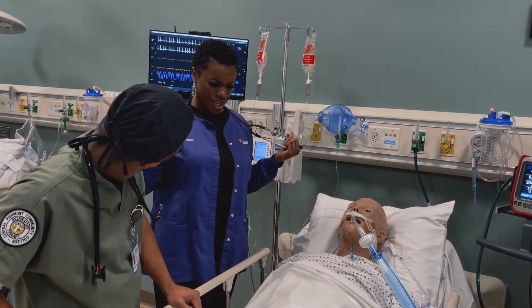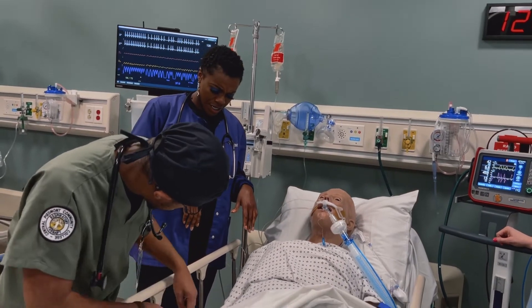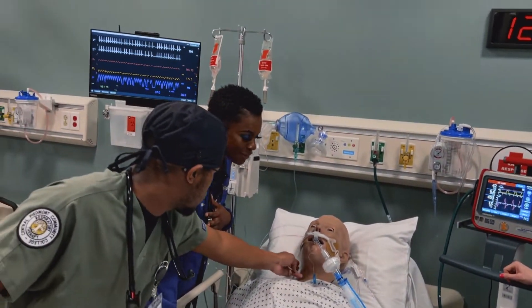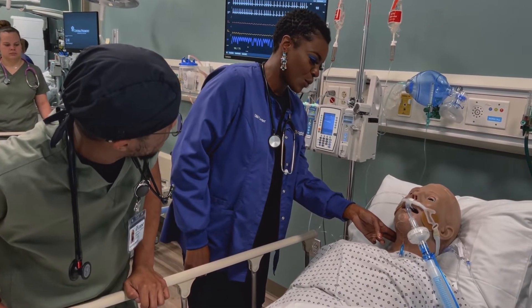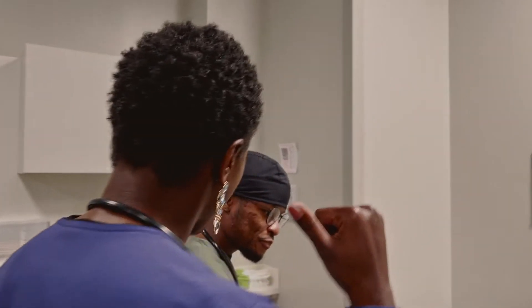And I heard that there are pulses on the mannequins — is that true? Yep, they sure do. So if you feel here, put your two fingers right here and you'll feel his radial pulse. And they also have the carotid pulse up in the neck if you feel up here. Oh, this is really cool. And this is where you're learning to do all the things. That was so cool!